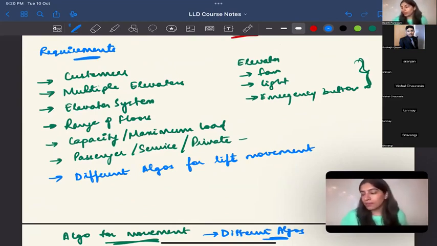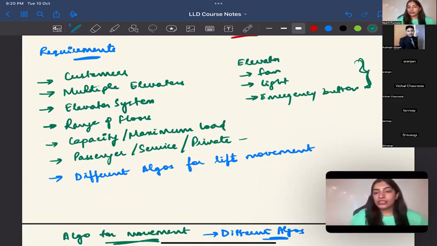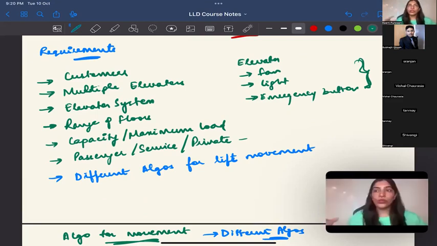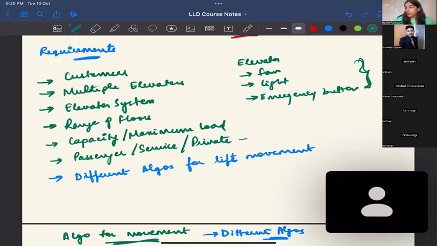Any questions? No? Okay. So we have talked that the elevator system is per building. Then in every building, there can be multiple elevators. Then we said that there can be different algorithms for lift movement, right? What else should I talk about? Does our system support some third-party service integrations? Like we have ACM services that would automatically detect if something is wrong with the machine and do the needful. Okay, so maybe automated systems and integrations. Correct, third-party integrations.